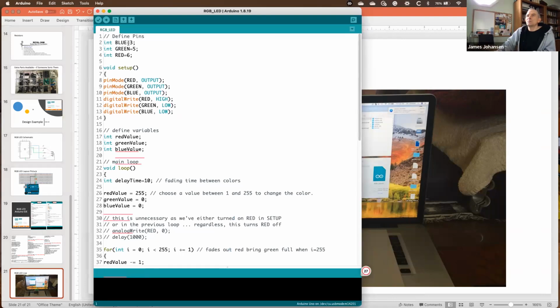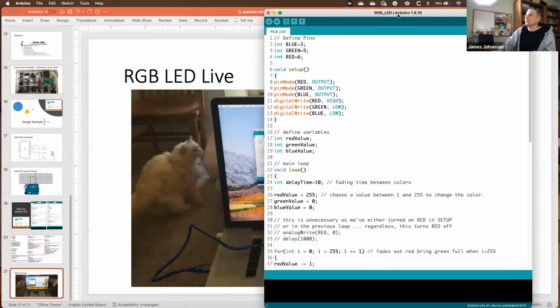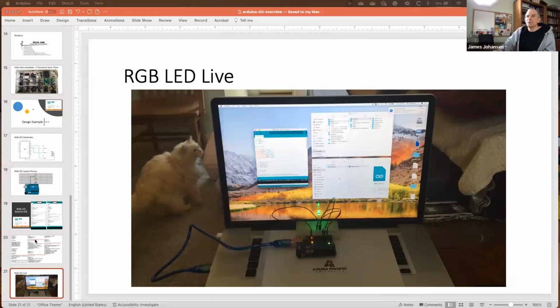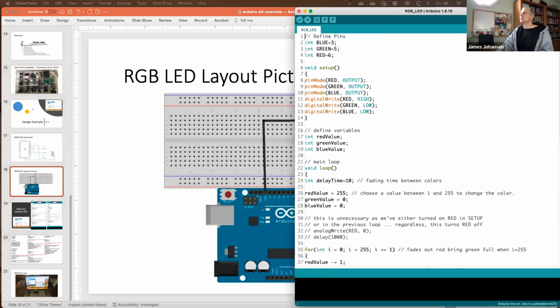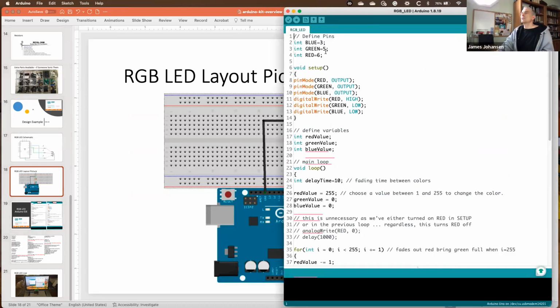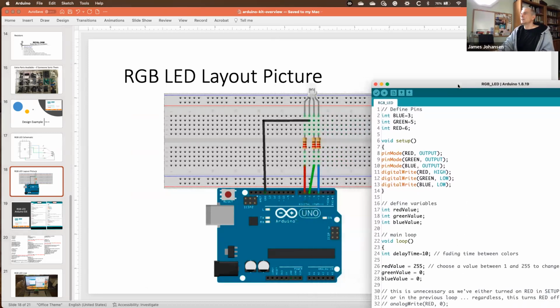You need to define these pins. Remember, with this schematic, we have 6, 5, and 3. 6 is red, 5 is green, and 3 is blue.